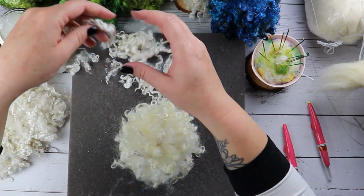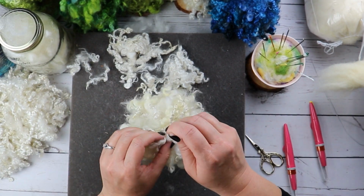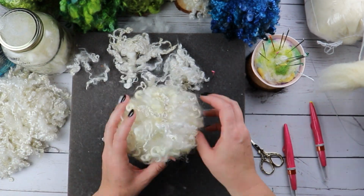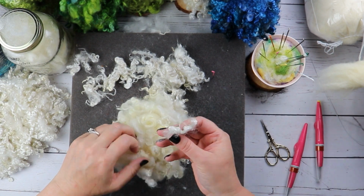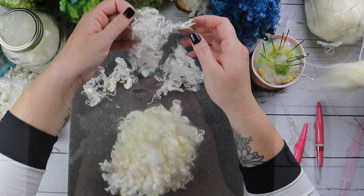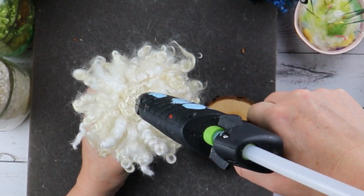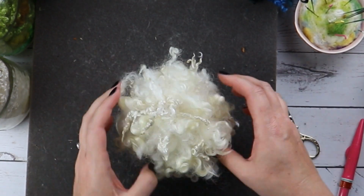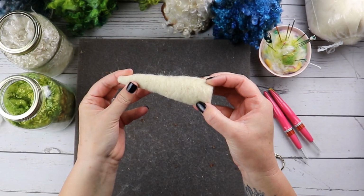Now that we're at the end, I've got the tree pretty much covered. I wanted to add in just a few of the silkier locks to give it a little more texture, a little more interesting, and fill in any bald spots that I missed. Now we can attach the tree to our wood slice, just a little hot glue on the bottom. If we're being honest, I use a lot of hot glue. Set it on there, let it set up for a few minutes and you're good to go.